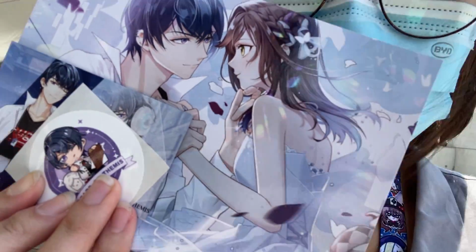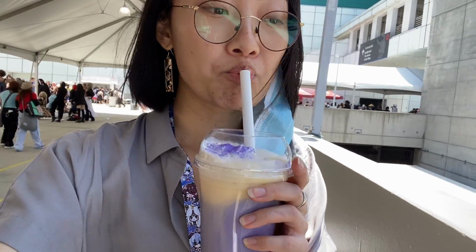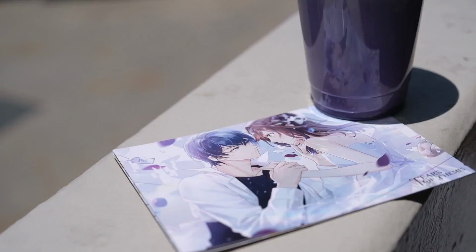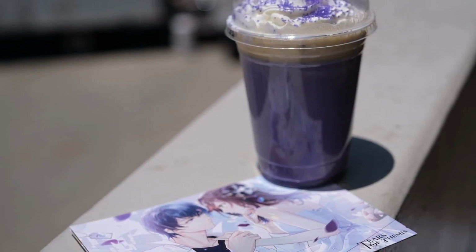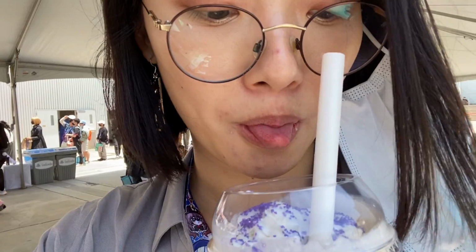Look how cute he is. Time for a taste test. Actually, that's pretty good. Not a big fan of taro, but that's pretty good. There's also ice cream on the top. I should probably eat that before it melts. I've been putting this in the sun to get some nice photos, so it's definitely melting. I'm gonna lick Marius's ice cream.